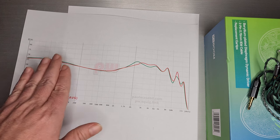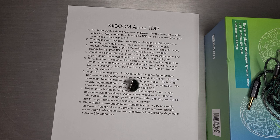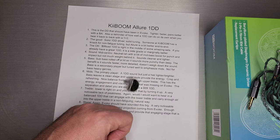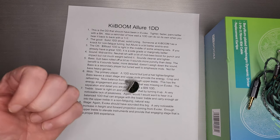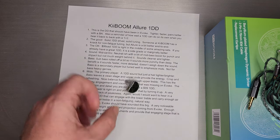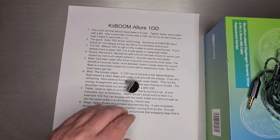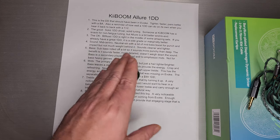It comes off as quite fast. The mid-bass especially doesn't persist and doesn't cloud the soundstage — it's kind of a hit-and-go. It's a style of dynamic driver that works really well on this set. On the graph it doesn't really look rolled off, but when hearing depth on drums, they come off lighter and faster as opposed to heavier and harder. The benefit is it sounds faster and more detailed — it doesn't weigh down the sound the way Evoke did. Evoke had a little too much bass in that area and it just felt congested, dragging it into that mid-bass area. The bass here is a secondary player, but tuned well to emphasize the mids. Not really for bass-heavy genres. So it actually sounds a little lighter than it graphs — I wouldn't go too hardcore on the bass. But as a mid-centric set providing just enough bass to support the mids, that's exactly what it does.